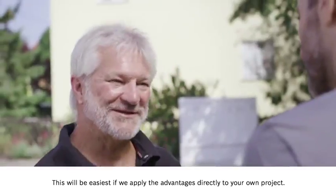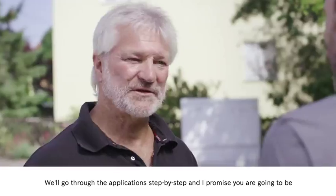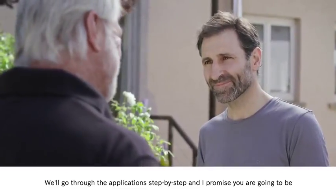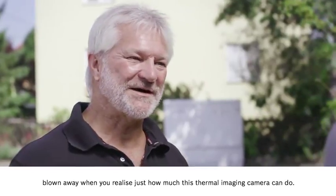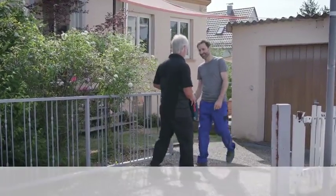Well, I'll be very happy to tell you. This will be easiest if we apply the advantages directly to your own project. We'll go through the application step by step, and I promise you are going to be blown away when you realize just how much this thermal imaging camera can do. So let's go in. In we go.